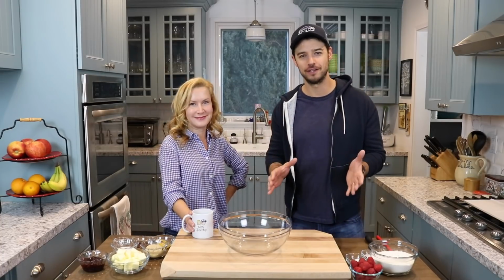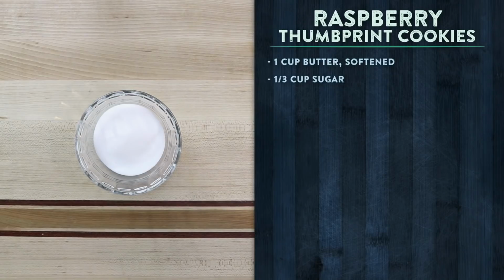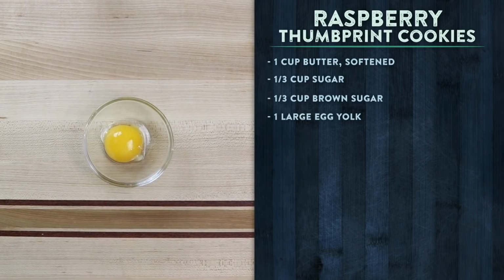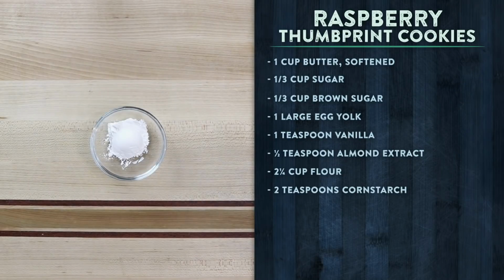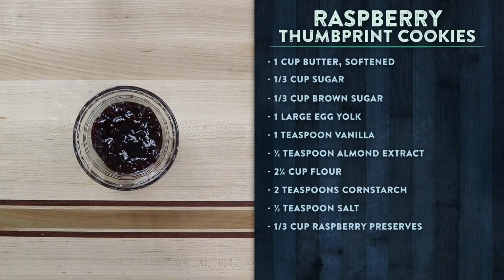So here are the ingredients you'll need for the raspberry thumbprint cookies. 1 cup butter, softened, 1/3 cup sugar, 1/3 cup brown sugar, 1 large egg yolk, 1 teaspoon vanilla, 1/2 teaspoon almond extract, 2 1/4 cups flour, 2 teaspoons cornstarch, 1/2 teaspoon salt, 1/3 cup raspberry preserves.